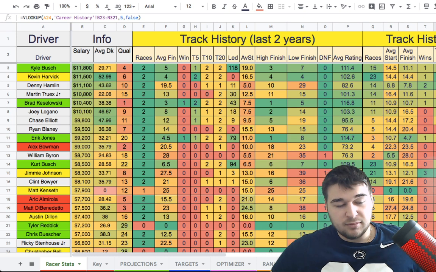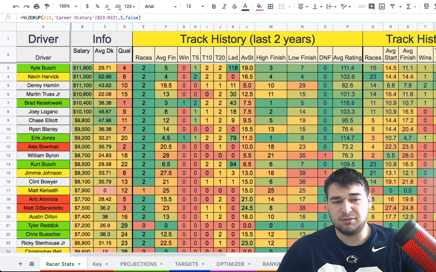Denny Hamlin, probably not going to have too much of him. He's starting 10th. He's really, really high priced, way too high priced for me, 11,100. Just looking at his past 2 races, he's finished 10th and 29th here. 11 laps led.